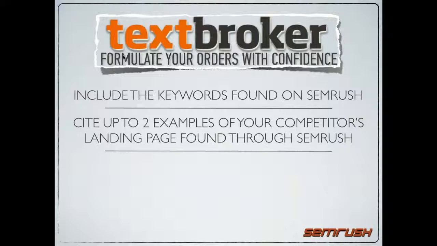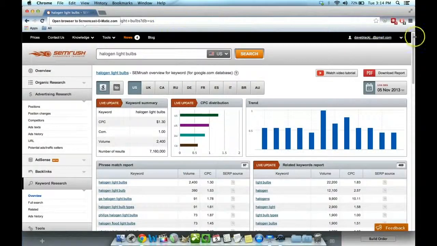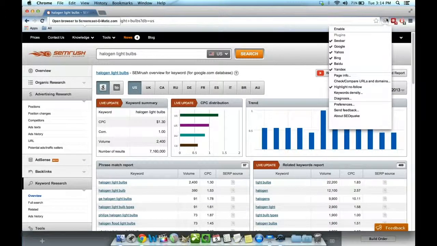So let's switch back one final time to the interface so I can show you how to do this. I've done a little bit of a competitor analysis of my own before doing this webinar. I watched the webinar that Text Broker did with SpyFu, and I thought that was great. So I'm going to use a little example that he used there because I think it's a better representation of landing page content.